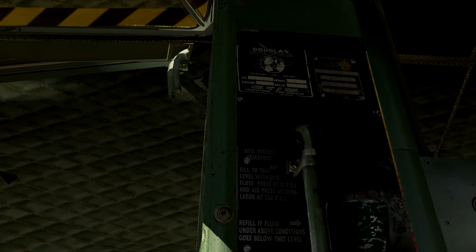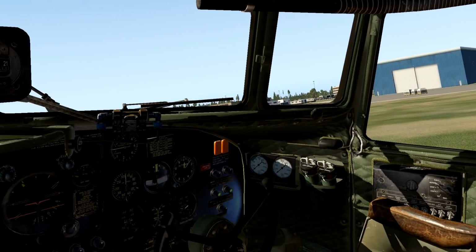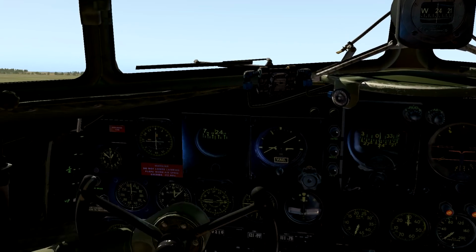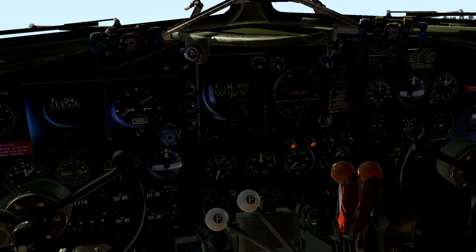I don't know how you open up the back door. Give me a second. Okay, never mind. I don't know how to do it. I have no idea how to do it. What am I doing? I mean, we could take off again, I suppose, but that would mean I would have to turn the engines back on, and in this thing, I don't want to do that, so I'll probably respawn.